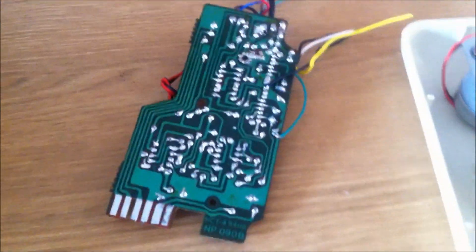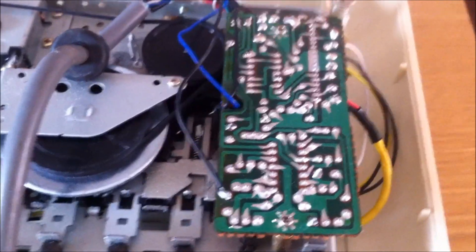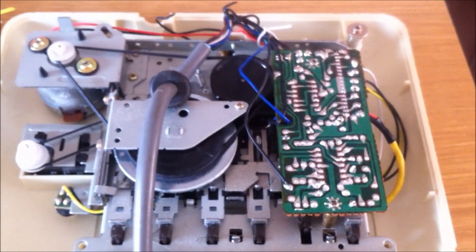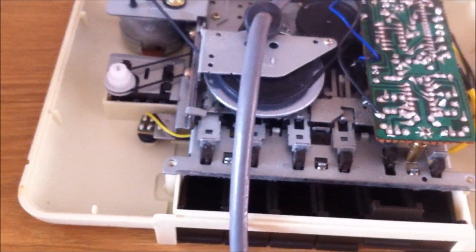But the problem I've got is I cannot find the points for the mic in — the mic in and the ground. This is one I've got of the tape recorder, and then this is another one I've got. There is a video on YouTube — I forget his name — but he's done this mod and he's soldered it to some other points. I just can't seem to make out the exact same points he's soldered to. I don't really want to use this one because it's boxed and in really good condition. I'd rather use this old tatty one.